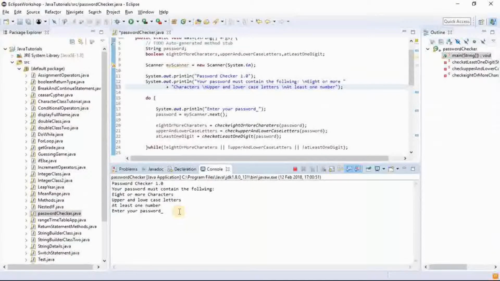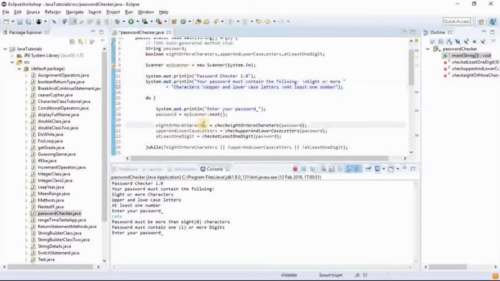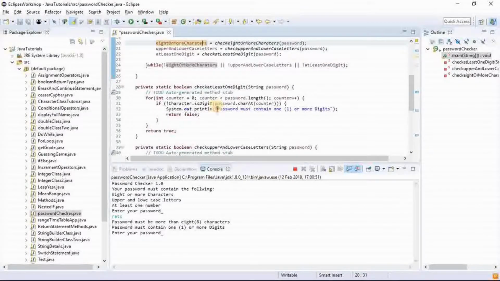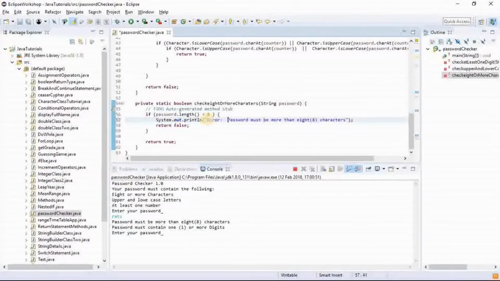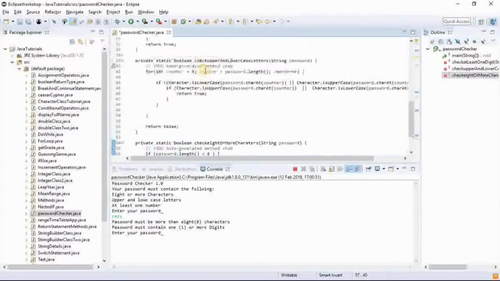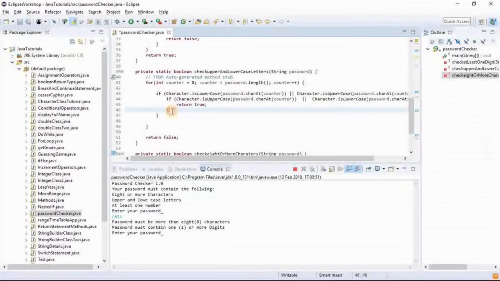So if my password is rats, password must be more than 8 characters, and password must contain one or more digits. To make this informative, I should put error here, and then copy this. I think we did omit the error for this one.